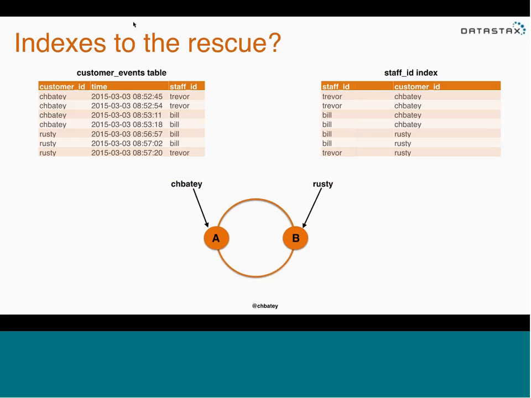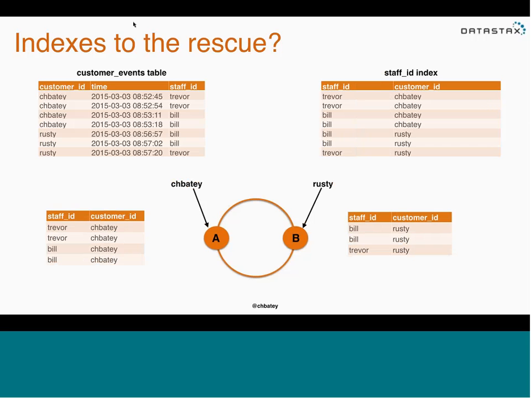Now, I've never been very good at explaining or understanding that in words. It's always so much easier, I think, with an example and with some pictures. So that's what we're going to do. We're going to assume a really simple two-node cluster, A and B. Same data as we've been looking at, so the same index table. We're going to assume a replication factor of 1 just so we can concentrate on how secondary indexes work.